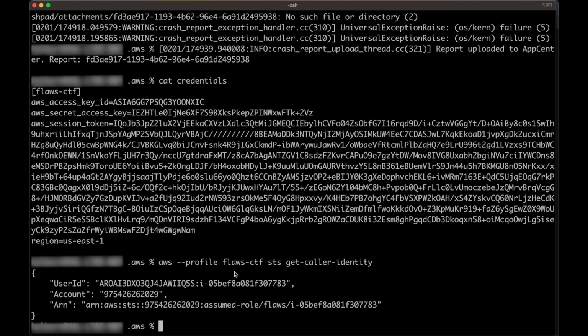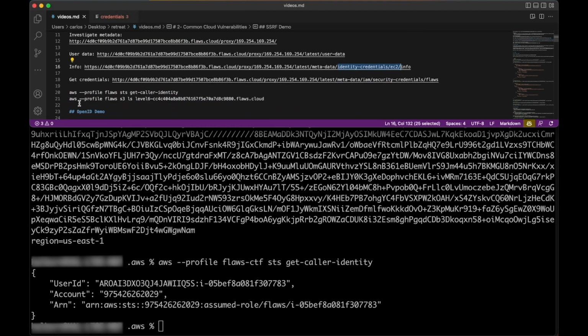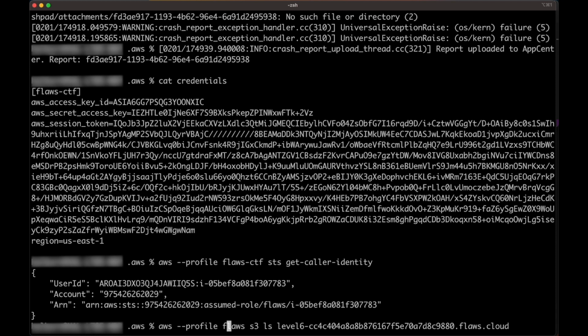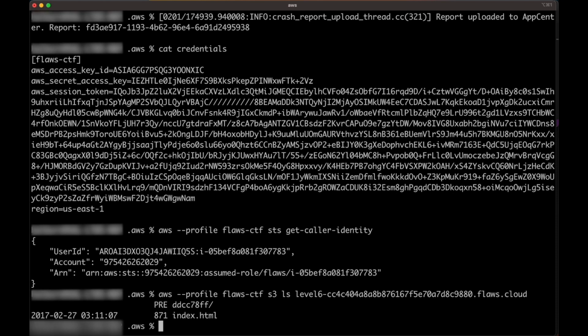Exactly. And actually the way to get the flag in this step is something I just have written here because it has a very weird ID. Yeah, just here. So in this case, this credential has access to read some buckets. So with this command, we are going to be listing this bucket with this very, very weird name. That's why we are using S3 ls inside the AWS CLI. So if this works, we should be able to take a look inside. In this case, we have this index HTML that we could, for example, download and take a look at.